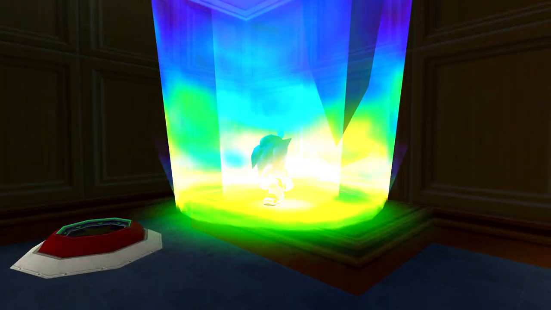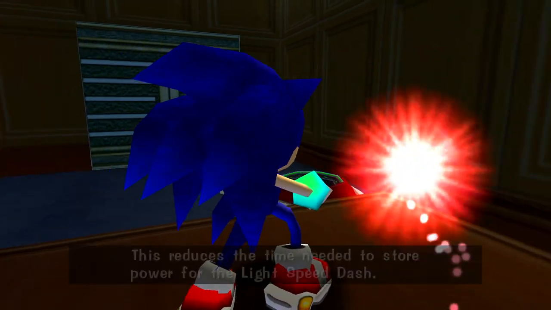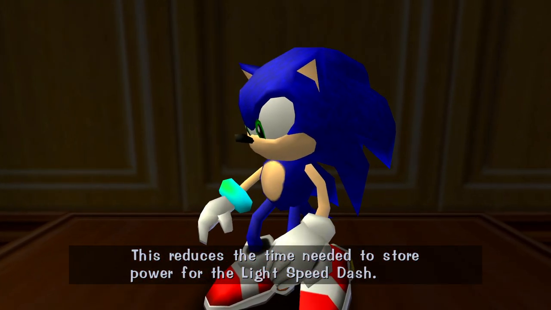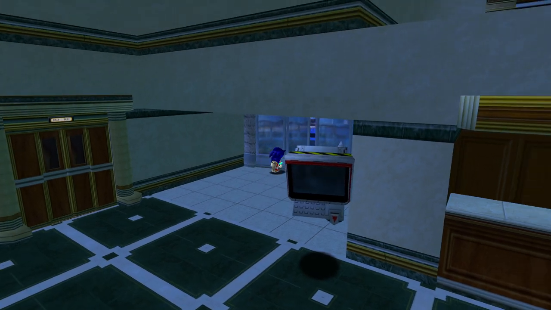And here we go. Another upgrade ability. Look. Little by little, you customize Sonic's appearance in this game. We have the crystal ring. Basically, it makes the light speed dash faster, so it loads much faster now. You don't have to hold it down for like a million years.